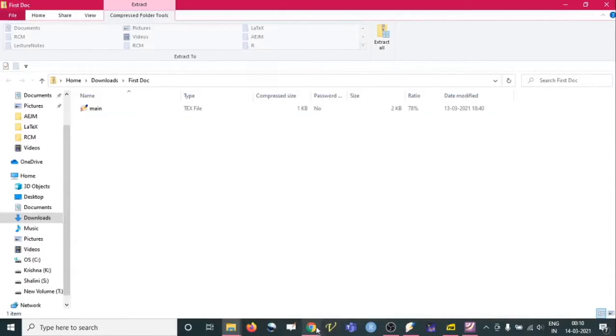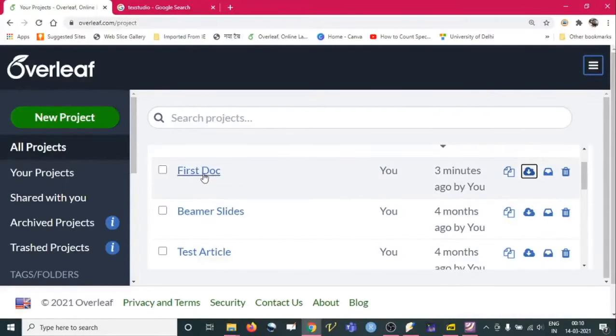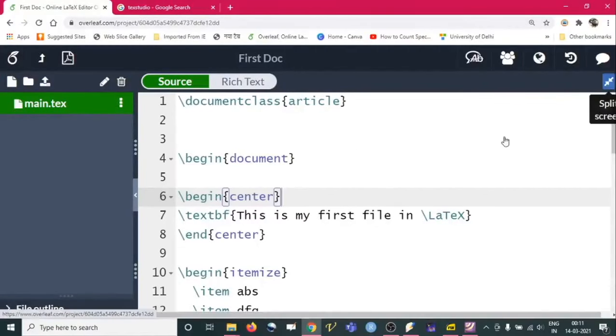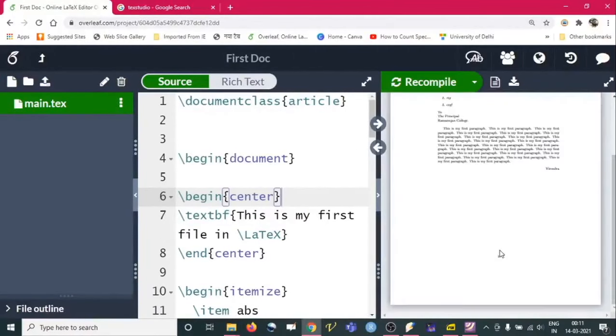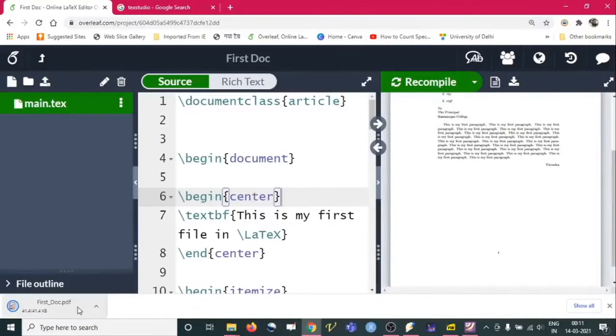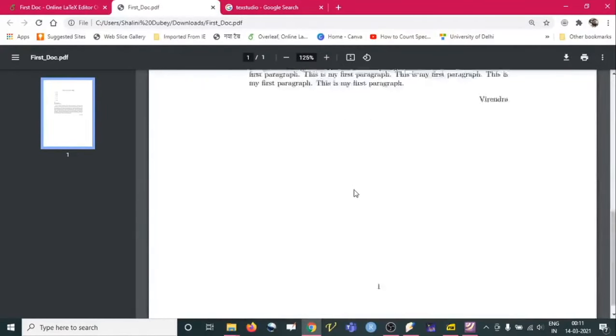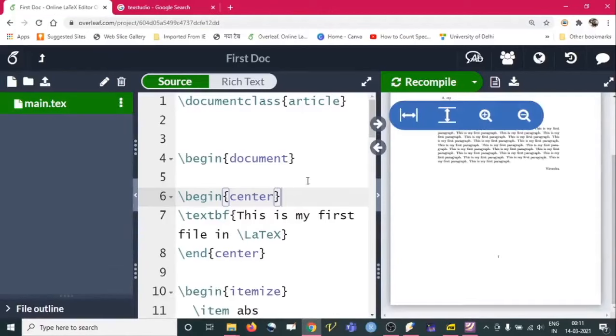Okay, fine. So one more thing, if I want to send a PDF file of this file, we can also share from this portal itself. Okay, for this let us see what is the output. Output is this one, and then just click here, so it will give us a PDF file. So here we see the PDF file of the output. Okay, so this is how we can run our code on an online portal.